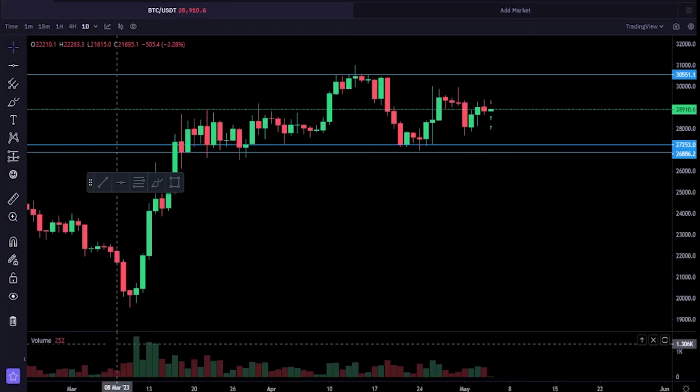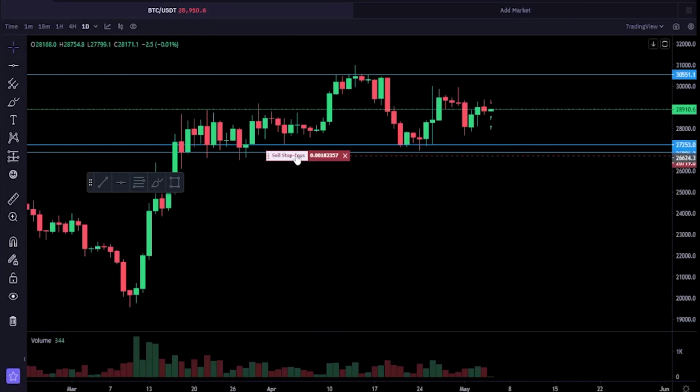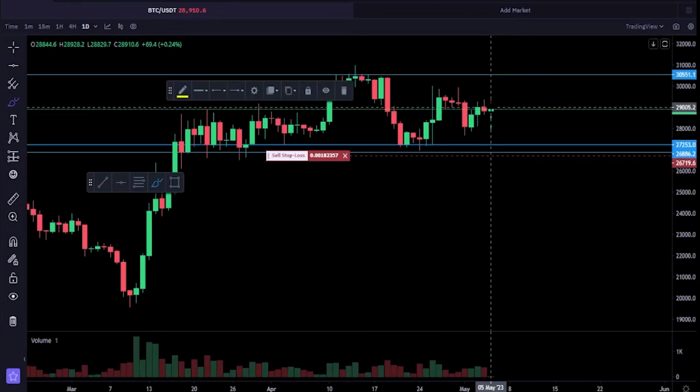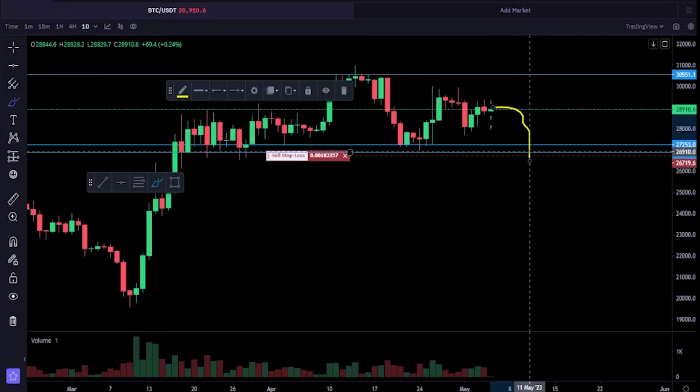So if we wanted to move it down just a little bit, grab onto it, we could drag it down like so. We'll get our little confirmation window here. If everything looks good, we just click on confirm edits. And as you can see, I just moved that stop loss down slightly. If at any point the price of the asset was to roll over here and come down, hitting the stop loss, my Bitcoin would be sold at the best available price.